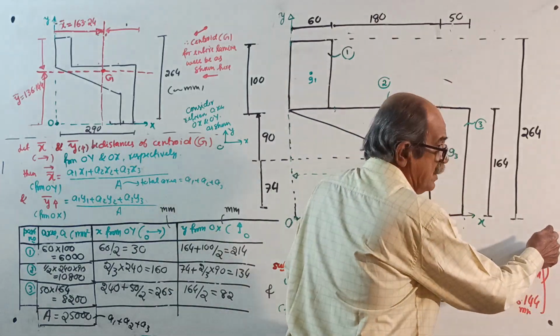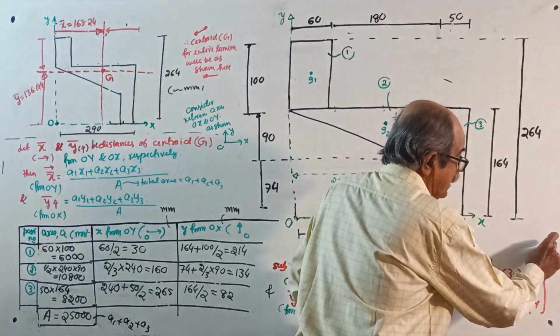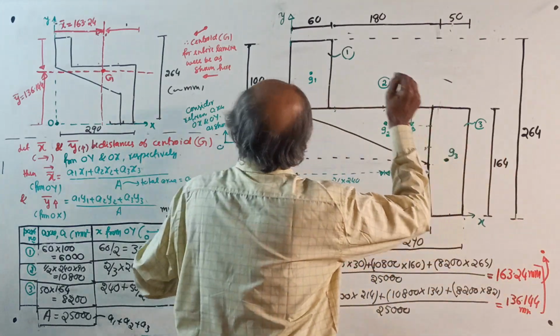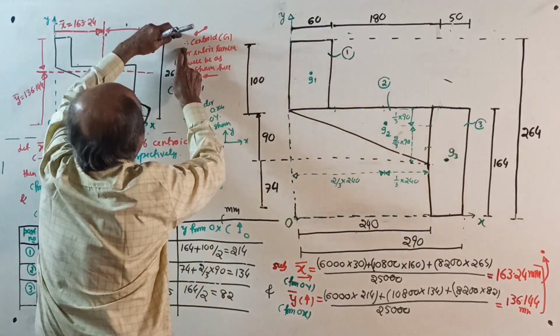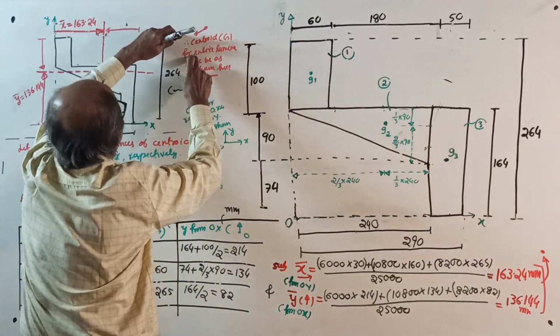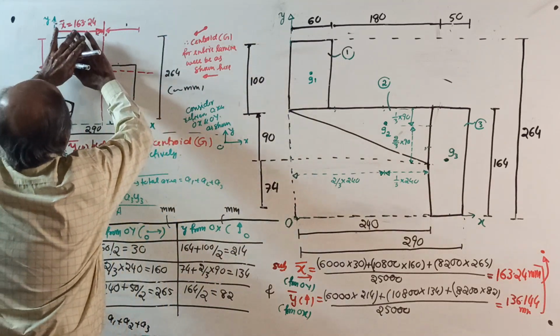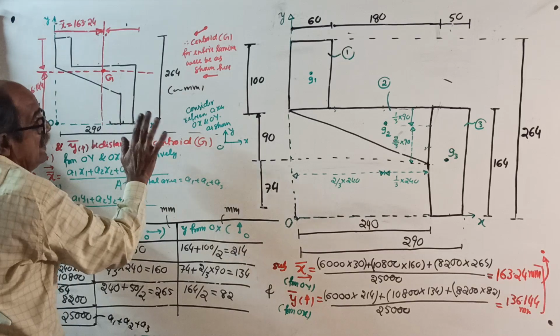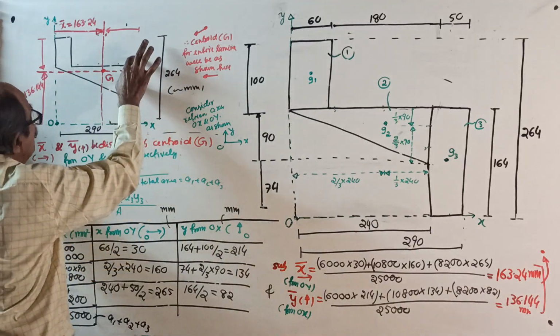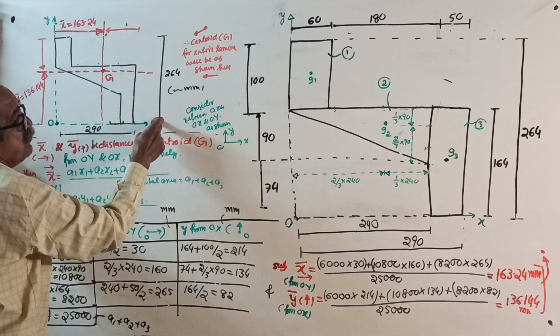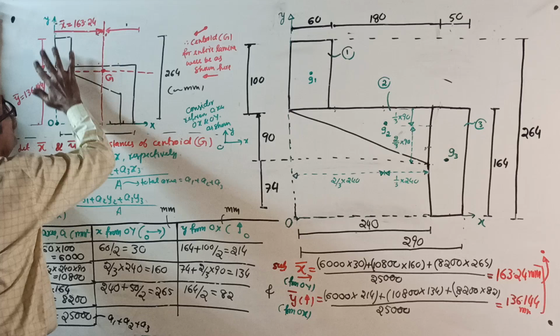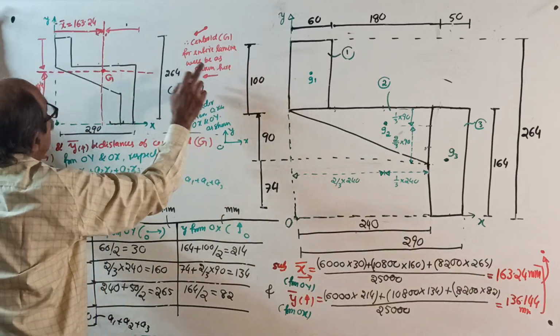Continue question, not over. See, I put a red dot here. Come here, not come here. Here, from there you come here. Therefore, centroid G for the entire lamina, write the lamina once again, where individual dimensions not required, boundary required. This is 290, this is 264, boundary. For the entire lamina, centroid G will be as shown here.